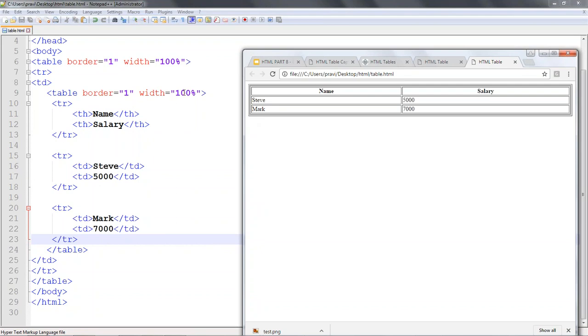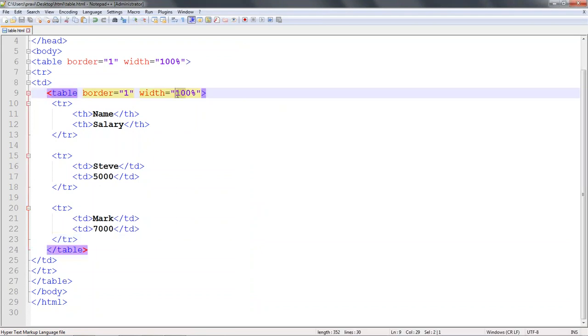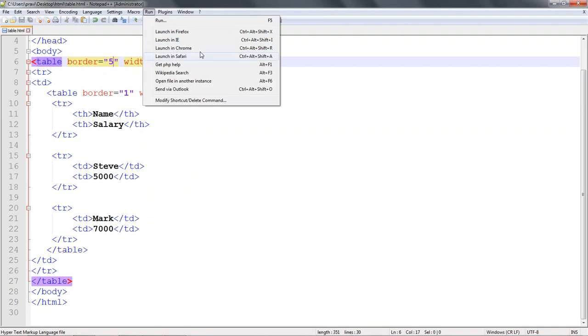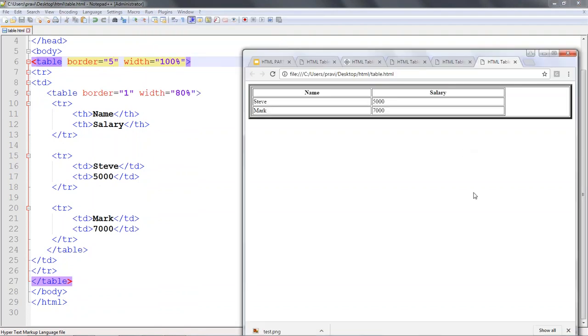Let's make this inside table width 80%, and this border 5 pixels. And let us see this. Now you can see that this is a table, and inside this table we have one more table.